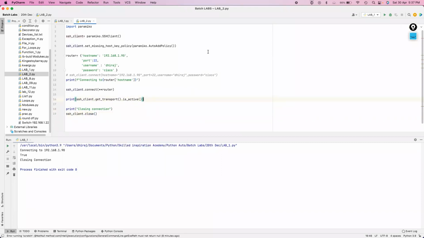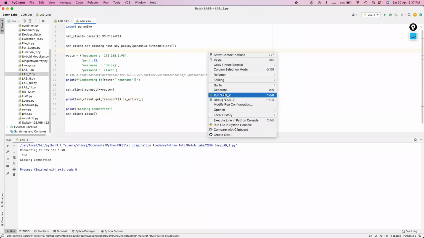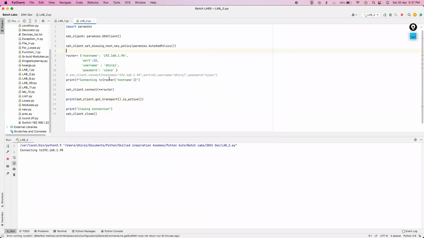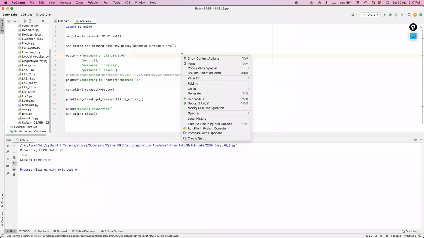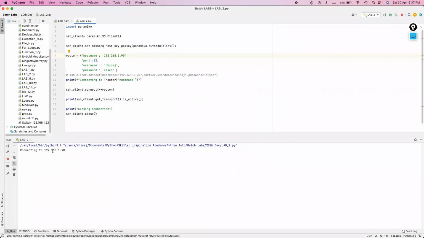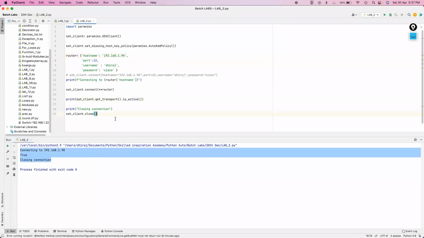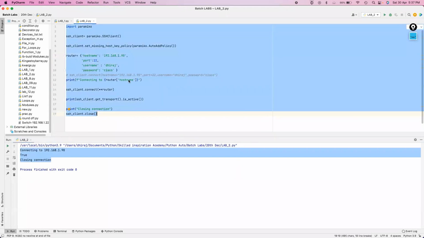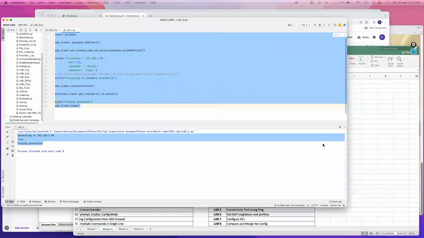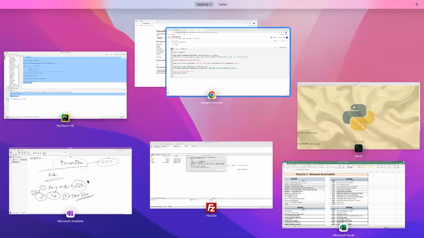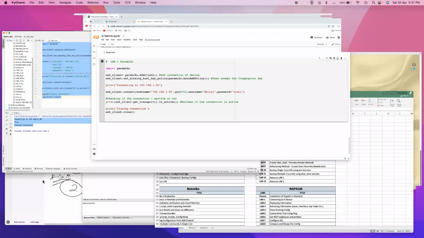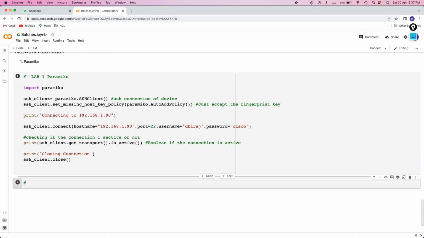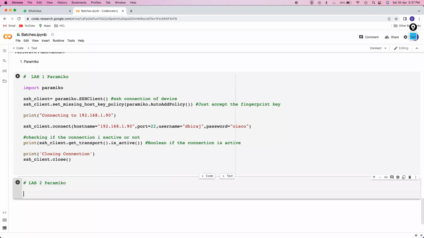So let's run the code now. There is a space required over here. See guys, we are getting a true result. It means we are able to connect to that particular router via SSH. So let me paste the code; it will be lab 2 Paramiko. Any issues?